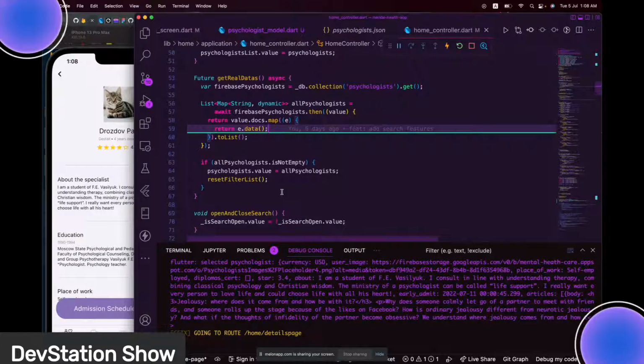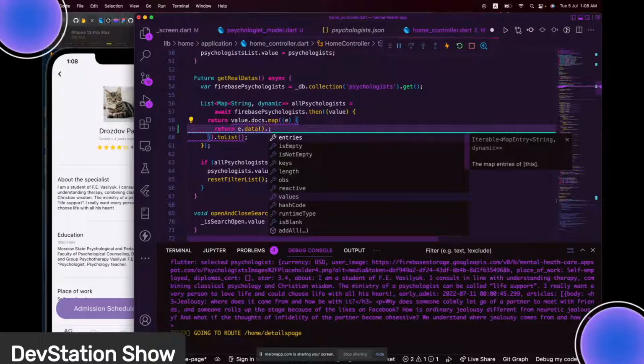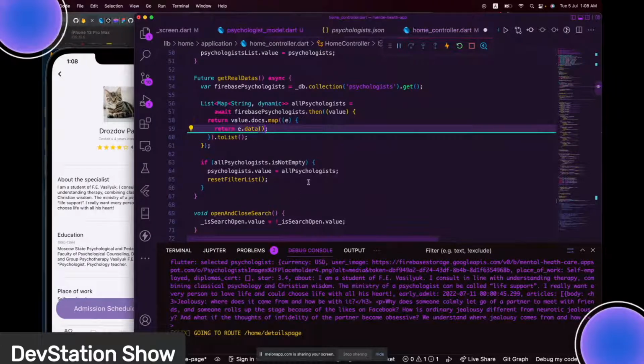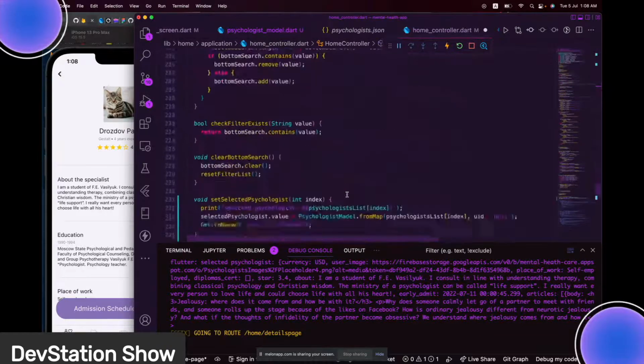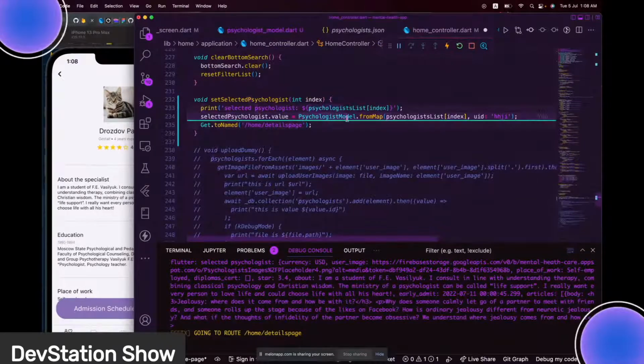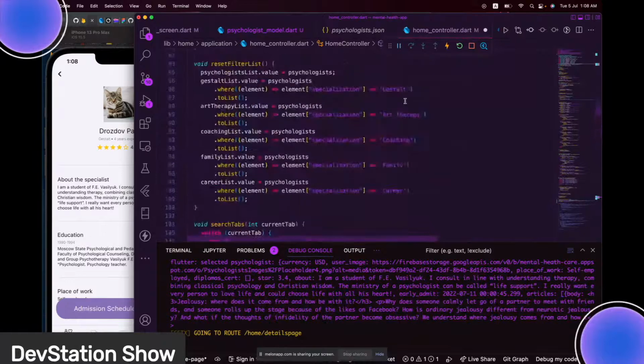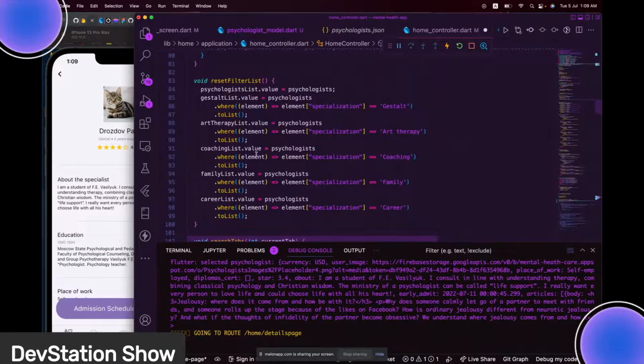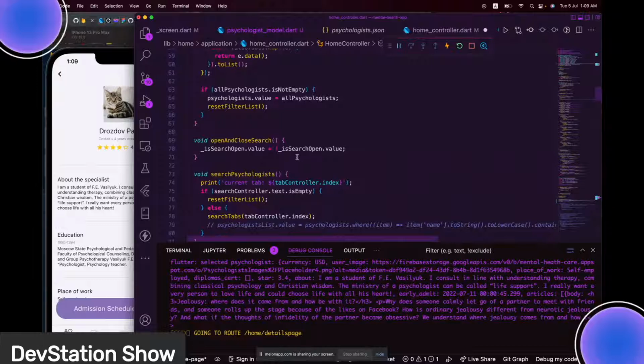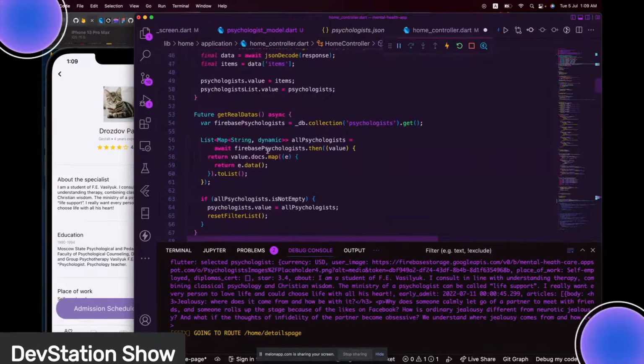But we could actually fix this to return the ID for us, whereby we could return a psychologist model which we created. I will just show you a snippet of that, but we are going to fix that later on, not now. So we copy this. If we fix it now, it's going to create a lot of errors for us, which we will keep on fixing today. But right now, I want to start fixing the error once we are done with this page. But let me show you what I mean.